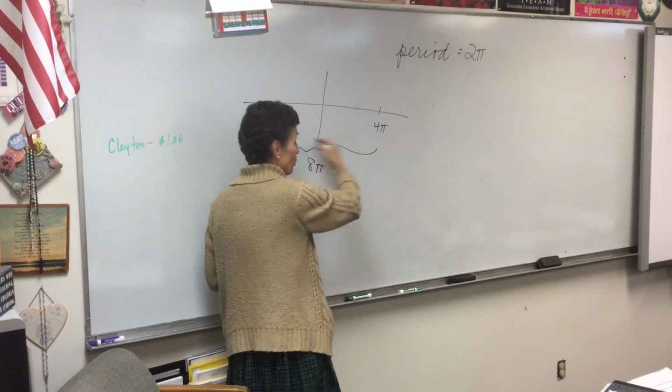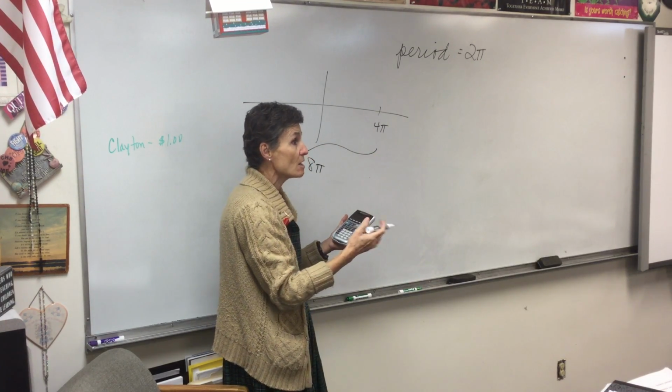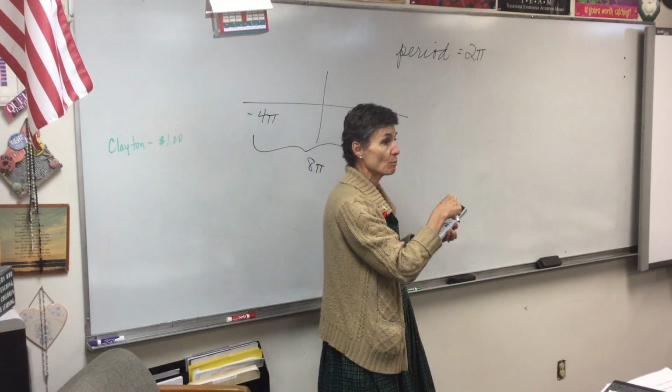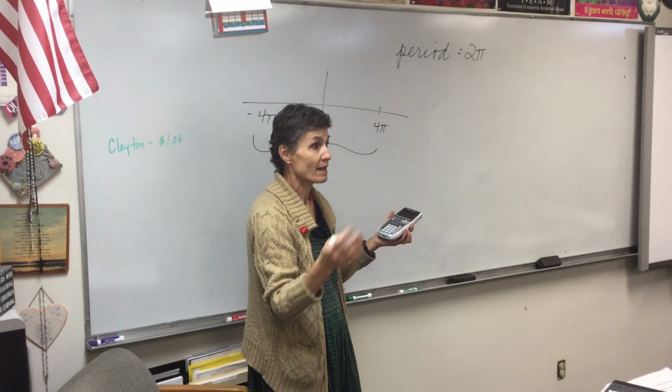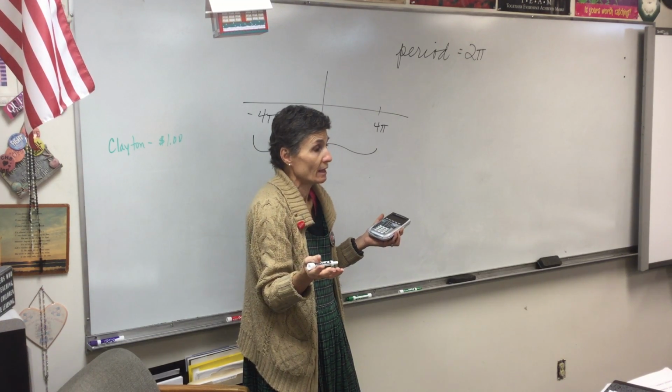So when I had you put all this up here, I really had you put too much. You didn't need all that. We could have gotten by setting x min at 0 and x max at 2 pi, and that would have given me my sine picture, right? 1 hill and 1 valley.